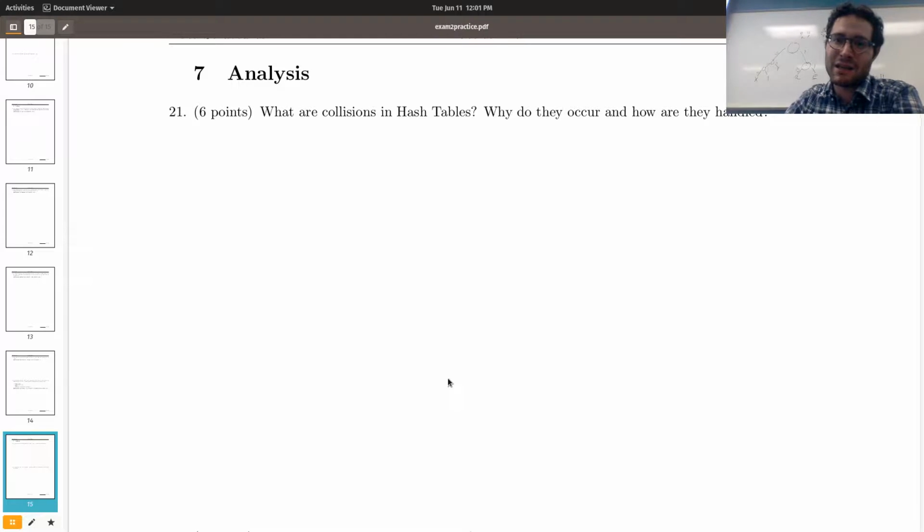So what do we need to do? Basically, we have an infinite space of keys and a finite space of where to store them. So obviously, two keys are going to get hashed to the same location. So how do we handle key collisions then? What are the two strategies? The two broad strategies we've learned.